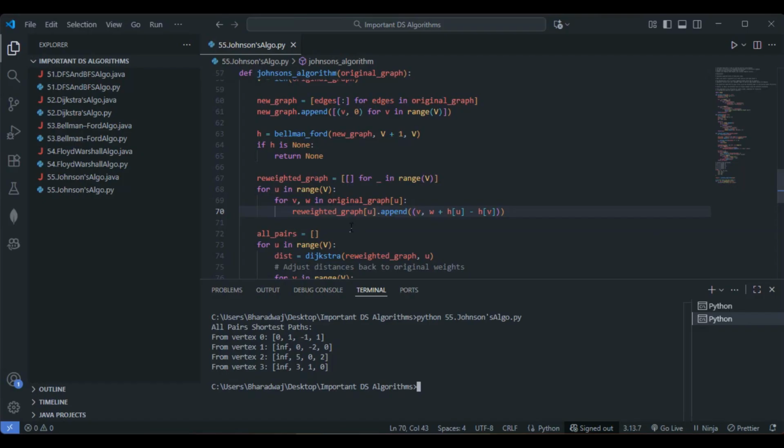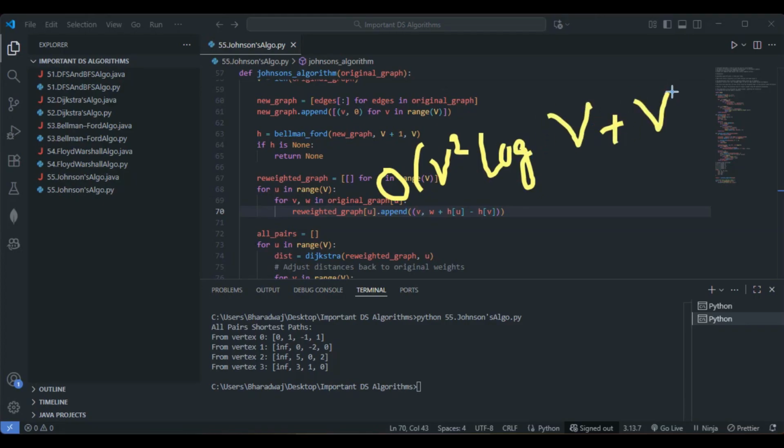Just remember, Johnson's algorithm runs in big O of V squared log V plus VE. This is the time complexity of Johnson's algorithm.